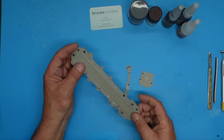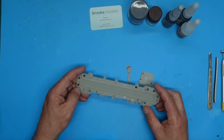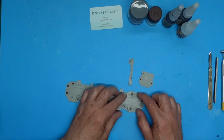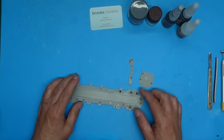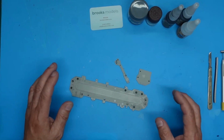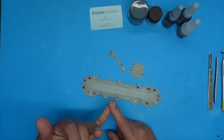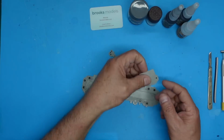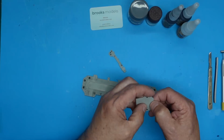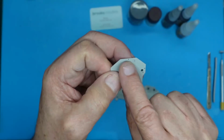Okay, so it's the next day again, and I've basically gone around and sanded everything. Now, where I put the black super glue in, I had to have yet another application. So really, what have we learnt here about ejector pin marks and filling them and everything? If they're small, like these are, and fairly shallow, you can use pretty much anything. You can see in there one application of Mr. Surfacer is pretty much done.